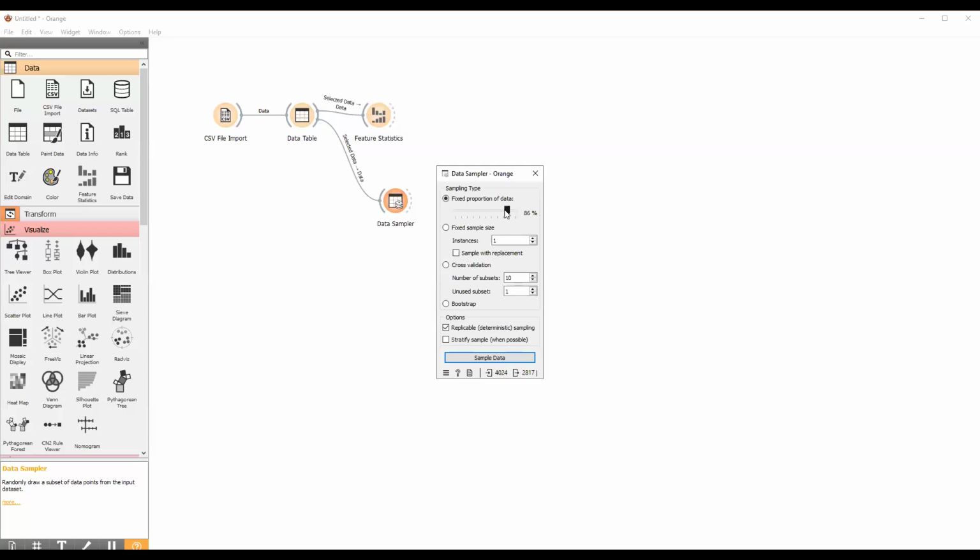Yes, what do you mean by same value? Every time you get a different result, because it is doing the sampling, that is a random sampling. Actually, this is a fixed proportion of 70%. When you click on the sample data, then it is going to change. Just click on the sample data. You can get changes in the number of rows. Are you getting it?